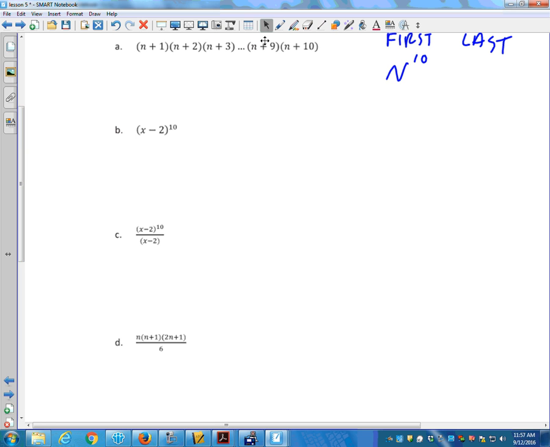Okay, for part B, if you did x minus 2 to the 10th power, x minus 2 times x minus 2 all the way 10 times, what would the first term be? X to the 10th power, right? And then your last term would be negative 2 to the 10th power. So if you're going to do that on your calculator, make sure you have parentheses around your negative 2 before you take it to the 10th power, because I believe it should be a positive answer. But if you don't put those parentheses down, you get a negative answer, and then you lose sleep at night.